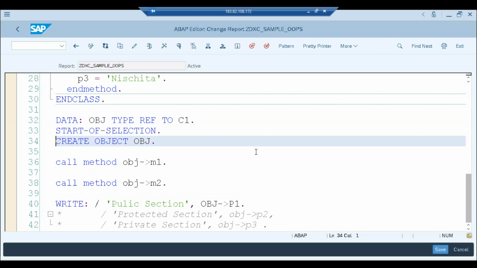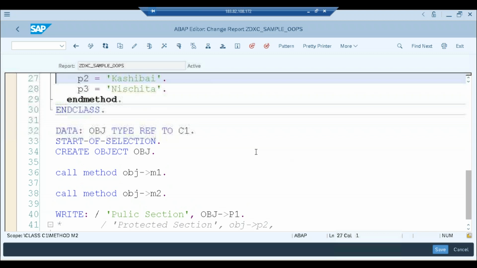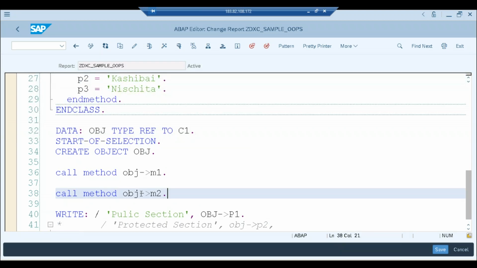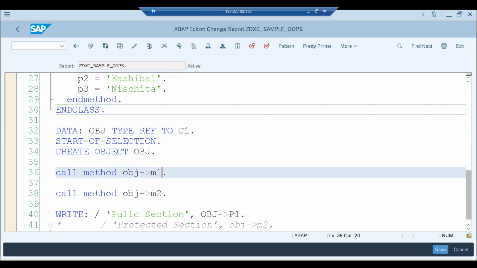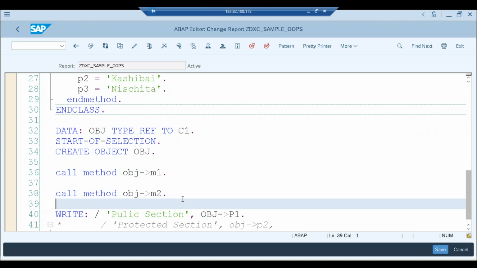So what we just did is we called the second method as well. Each individual method has to be called separately. First we are calling the method M1, then we are calling the method M2.